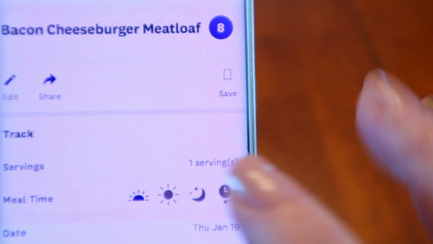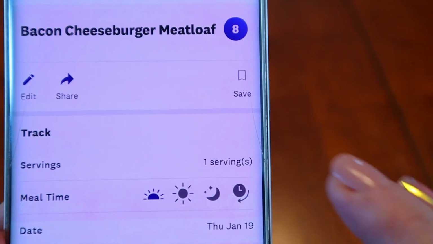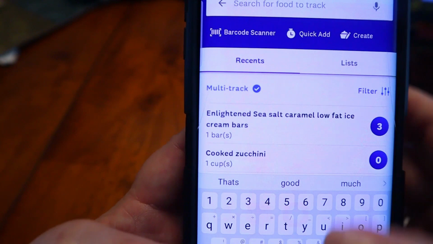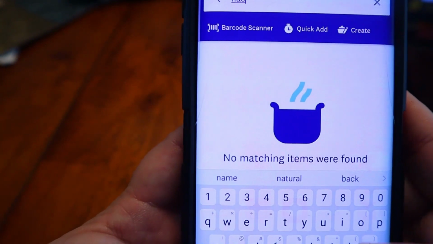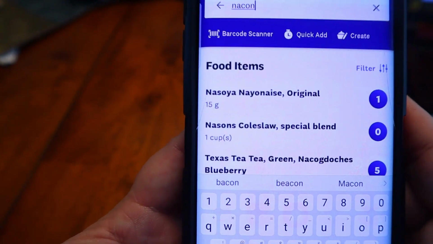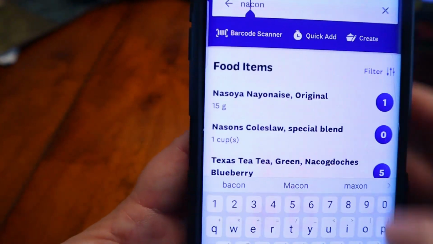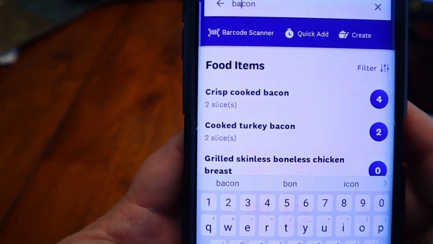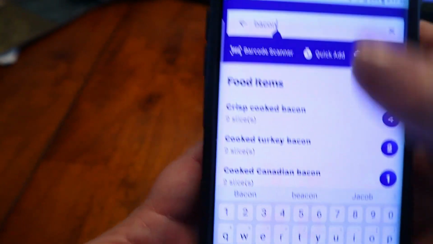So now once you've created that recipe, it will stay there. So let's say that next week you decide that you want that again. You're just going to go back in there. I don't know why I'm typing naked. Trying to do this with my camera like literally right in front of my face. Bacon.